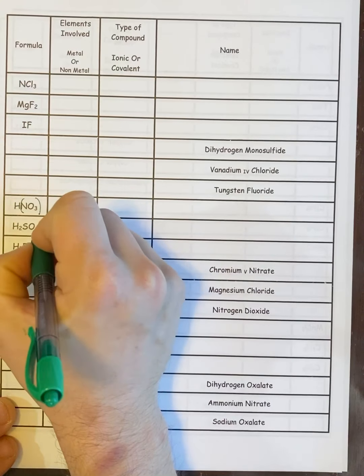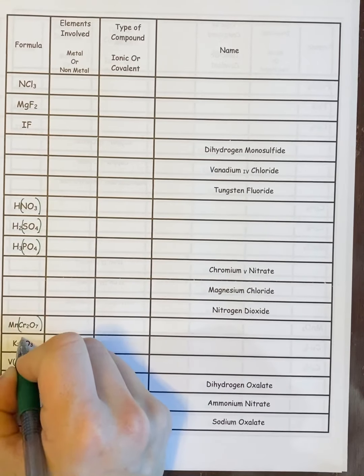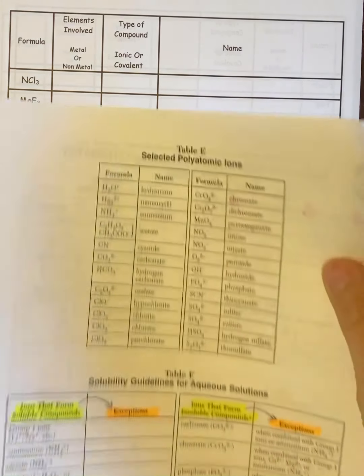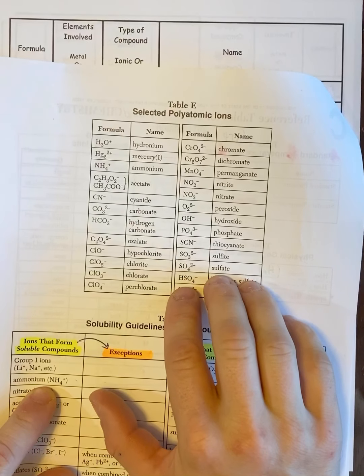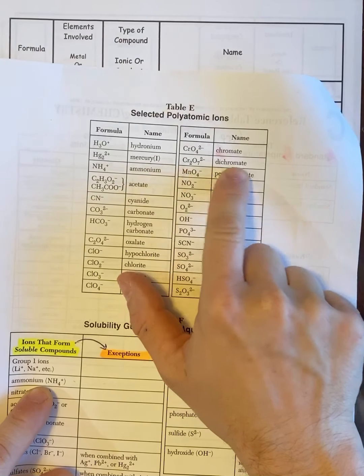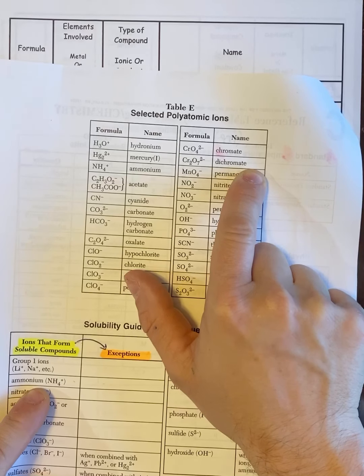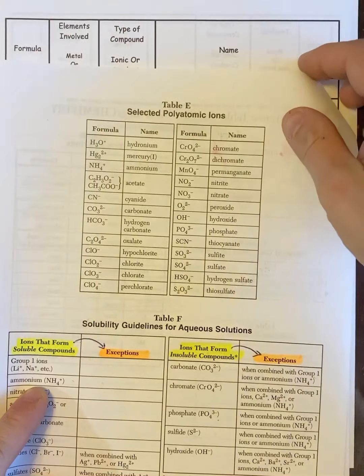And be careful with some of these. Like, I'll put these in parentheses. These are polyatomic ions found on table E. So they're your polyatomic ion table. The names, you get them right off here. You can't change the name at all. You can't change the ending. You can't do anything to it. So like, for example, Cr2O7 is called dichromate. I don't care if it's the second part of the name. You don't get to put an IDE ending on this and change it. These names are predetermined. You can't mess with them. You can't do anything with them.